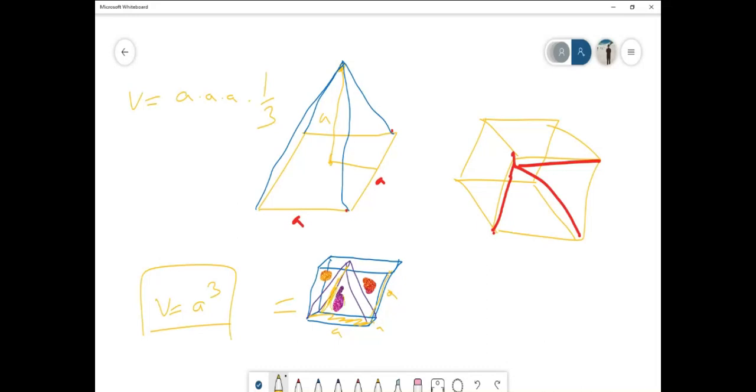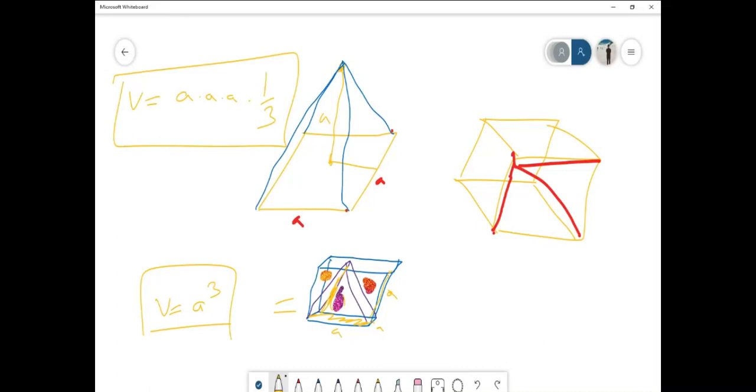So if I cut it like this, we are dividing the cube into 3 parts, and each part is called a pyramid, and the volume of a pyramid is found by using this. So these are the introduction, I mean the general formulas for finding the volumes of pyramid, cylinder, cone, and cube. And we are going to questions. The formulas are super easy. Sometimes they are given in the examination.